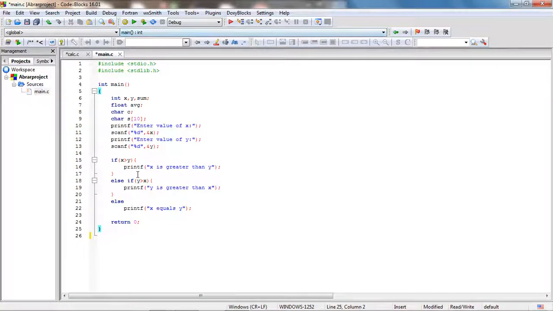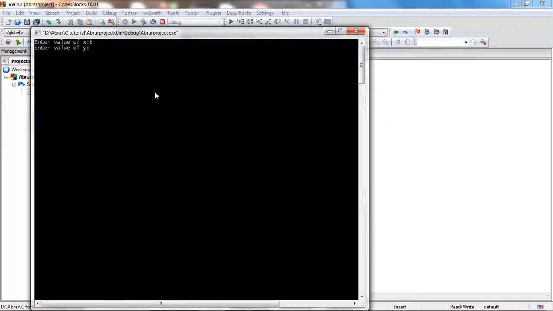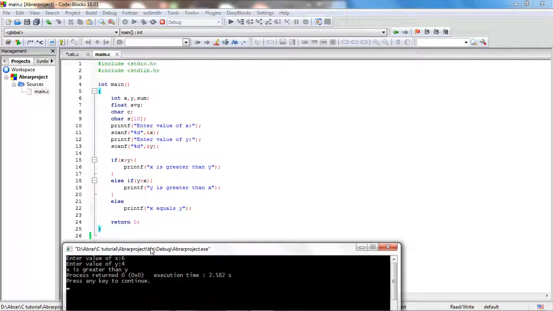Return 0 is to assure that the program ran correctly. When you run this program, after it gives x is greater than y, it also shows that process returns 0. By that I mean I can be sure that the compiler went through every single line of code and reached here.